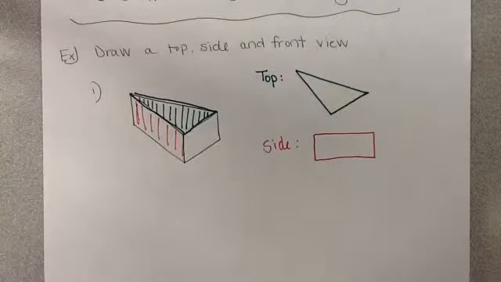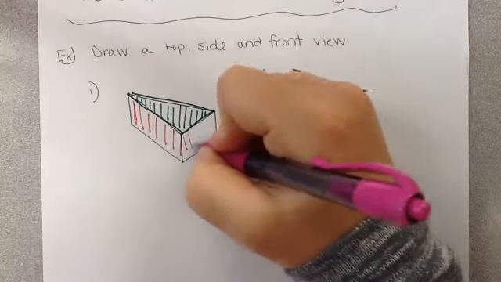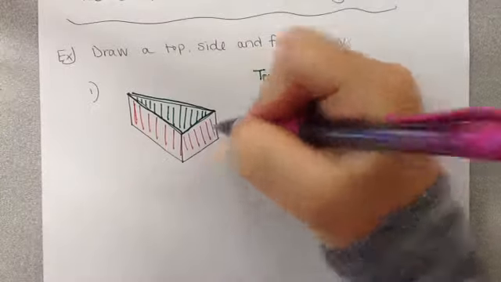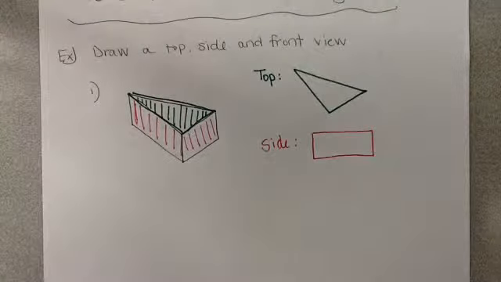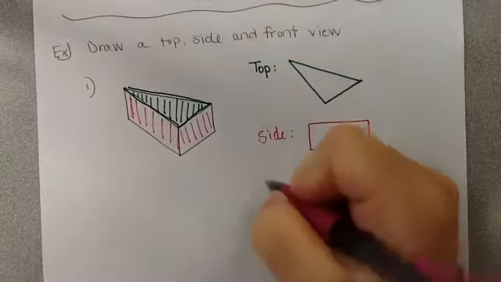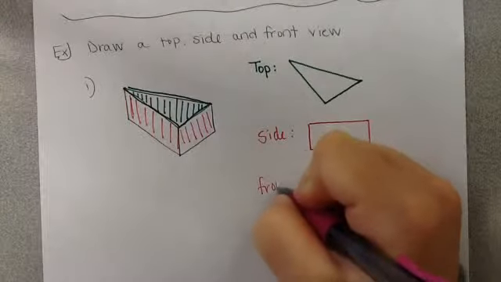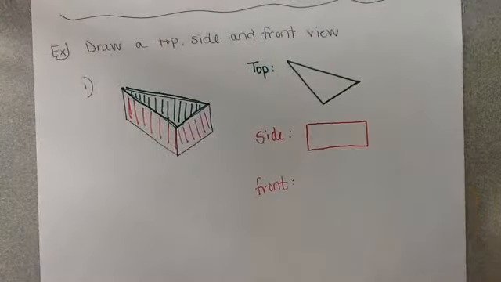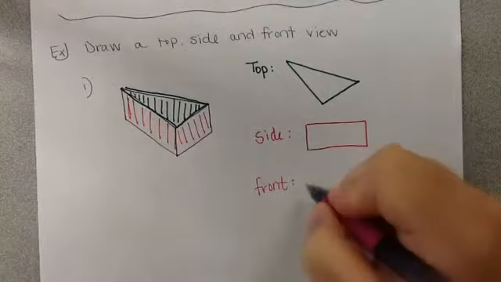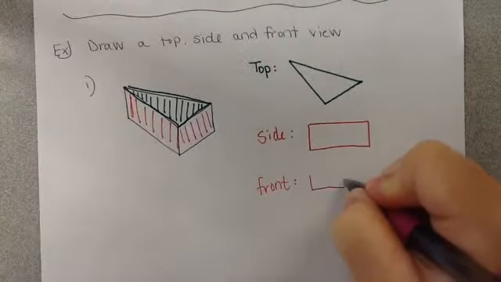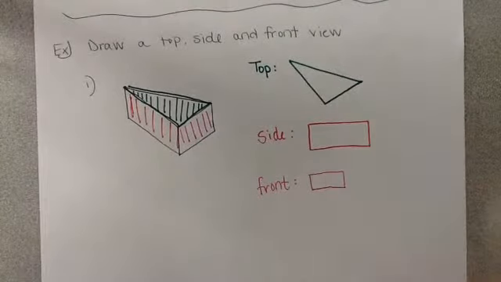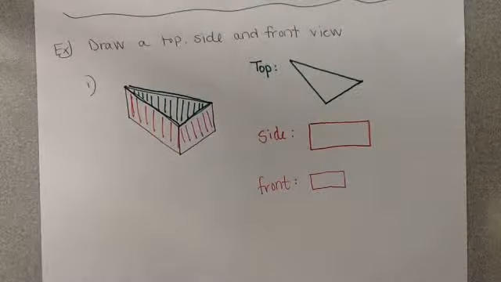Lastly, I want what the front looks like. So if I was to flip this around and hold it and only look at the front in pink there, what shape would I see? Another rectangle, only this one looks a little bit smaller. So we are going to be imagining that we were holding these figures and moving them so I'm only looking at these three pieces.